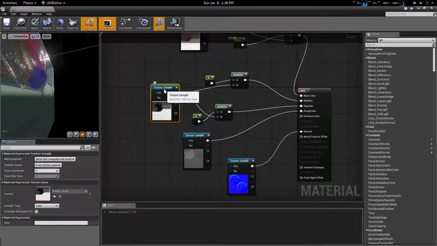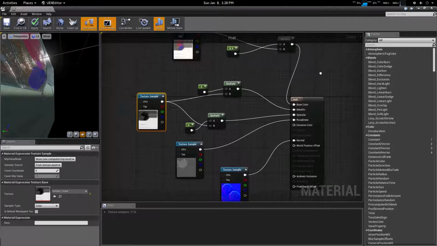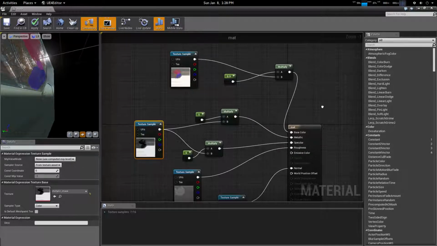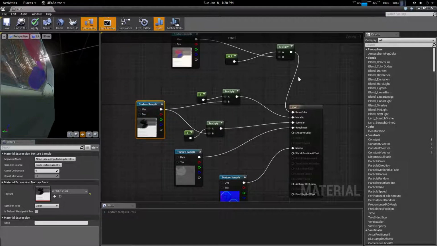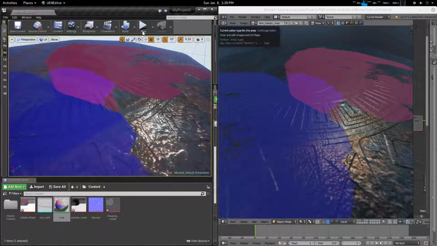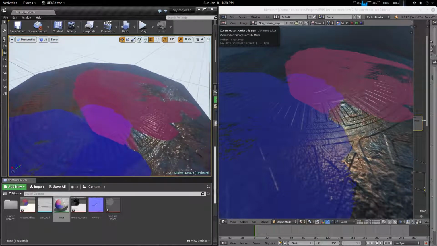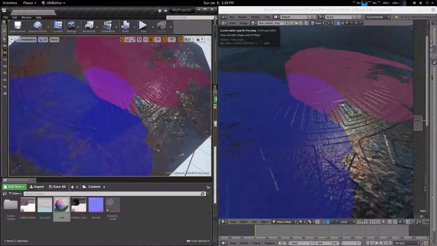We have used this glossy, that is the metallic map, with a multiplier of 5, hooked it in with metallic, and a multiplier of 6, hooked it in to specular. Also, we have taken care of our albedo. I have multiplied it with 0.9 to slightly darken it up a little bit and use the base color here. So what is our result is, so this is our result with Unreal Engine. Very close I think.